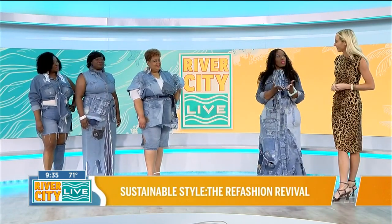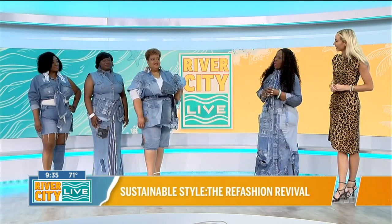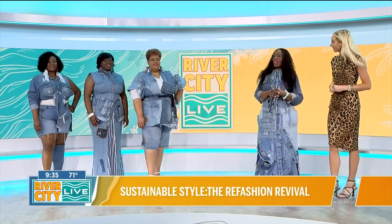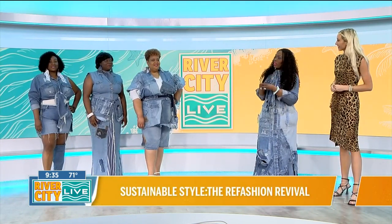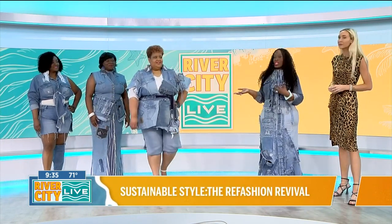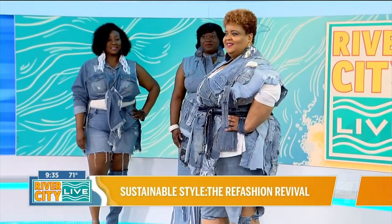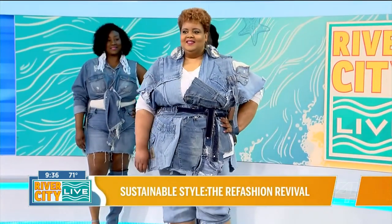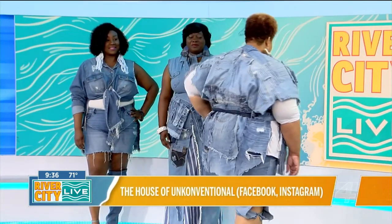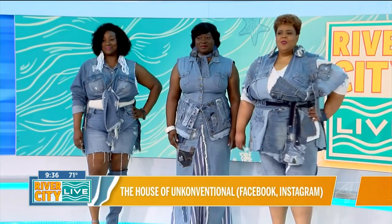A motto for me is never blend in. I always like to take things that may be considered trash or not something you want to use anymore, and I compare them, put them together, and make these beautiful looks. Right here, Sherry is wearing my version of the duster — it has the pockets, the belts, all of the things. And then she has a capri-style pant with a little gaping on the side. This is my version of athleisure, believe it or not. Casual and so cool.